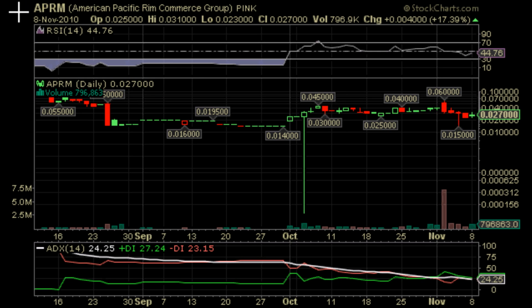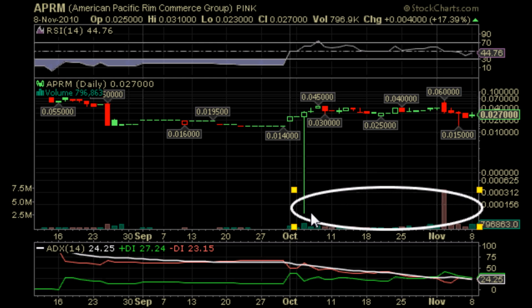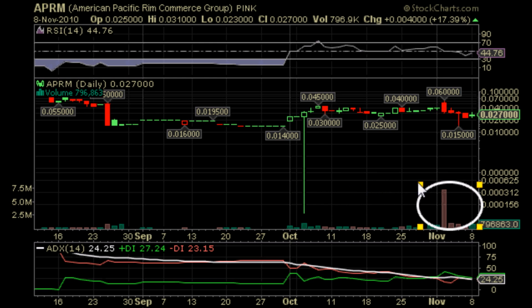The next thing we're going to look at is volume. As we can see, we've had relatively low volume, though it has picked up a bit since September. However, what interests me the most is right here on this huge negative volume day. Usually with OTC stocks, huge negative volume days end in a strong downtrend or a long black candlestick, which with this particular chart, black candles would actually be red. An example of a long black candlestick, in fact you can see one right here, though usually they're still a bit longer than this. They'd probably be about twice the size of this candle. That's what you expect to see on a negative volume day.